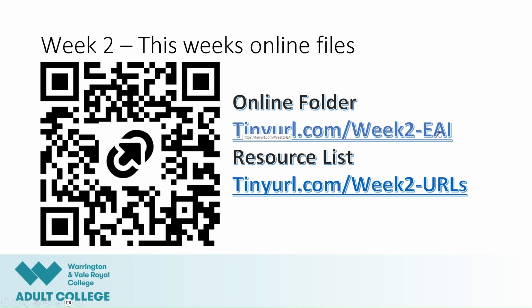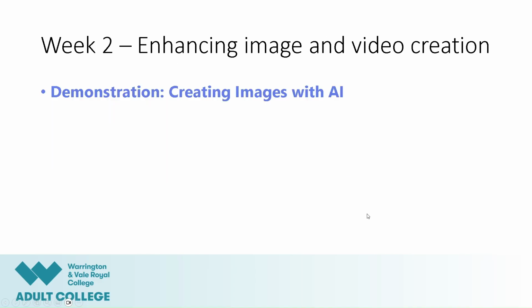tinyurl.com/week2-EAI, so enhanced AI. That's for all the resources, all the actual files, all the websites. As I say, there's also week2.urls, a PDF which has a link to all the different websites we go to, which is quite useful to try if you're doing it from home, and also if you're doing it within the session itself.